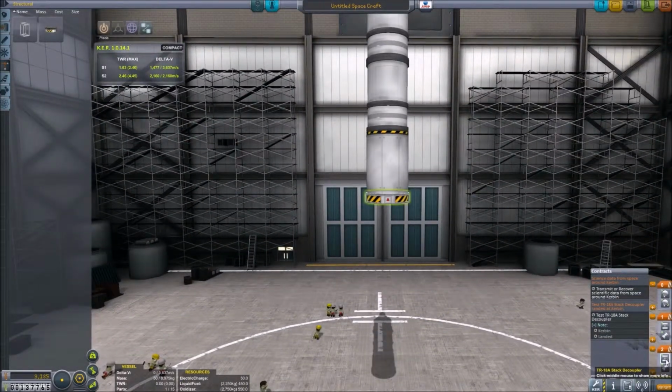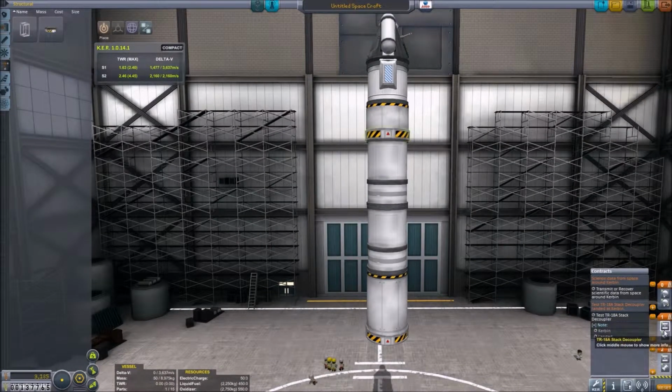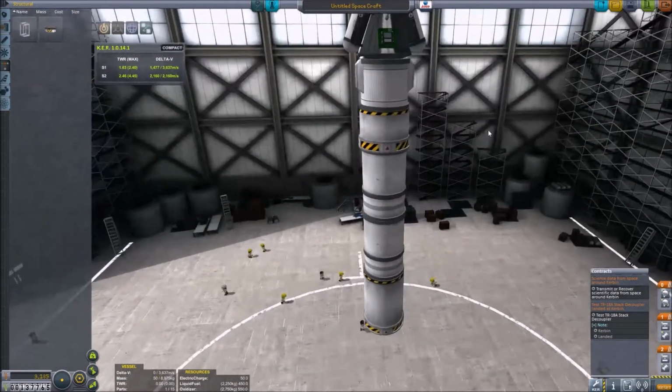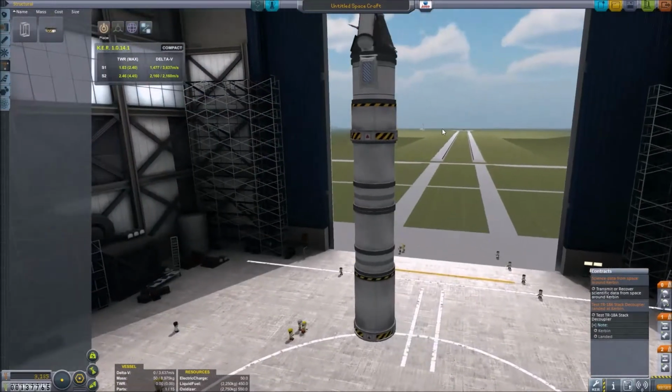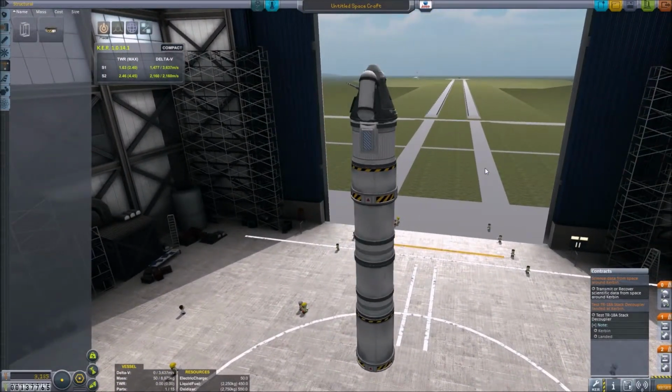We have our decoupler here that we are going to test landed on Kerbin, our main ascent engine, and then up here at the top our space insertion engine, and of course our parachutes to help on the way down. So let's head on out to the launch pad and get this thing tested.